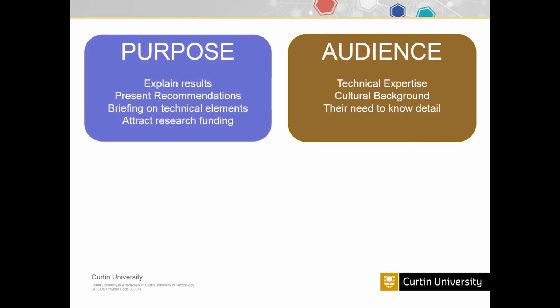We need to understand why we are writing. In a research paper, we are usually writing to explain the results of an experiment. In a report to an industry partner, we may be more focused on translating our scientific findings in the form of recommended actions. In a grant proposal, we're trying to convince others that there is benefit in our proposed research and we have the capacity to complete the work.